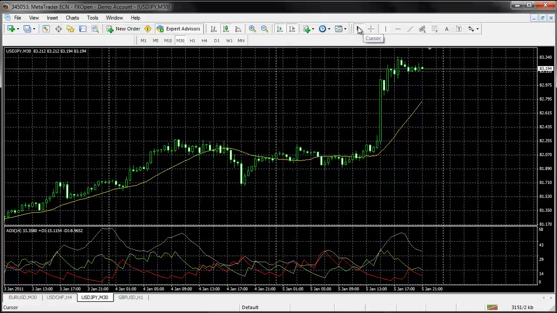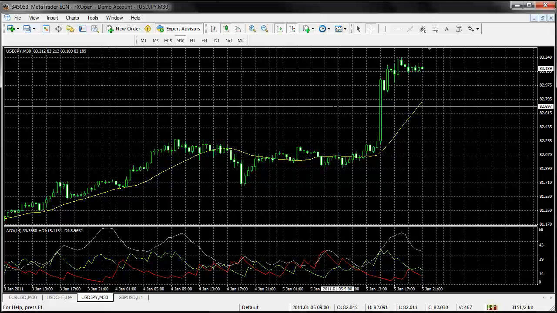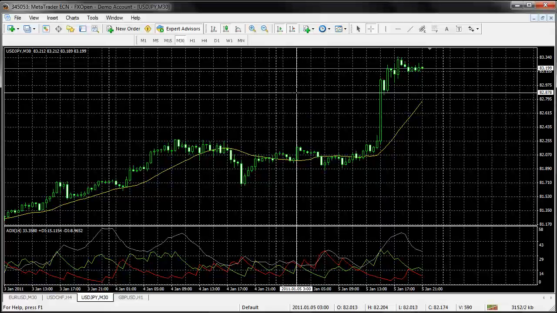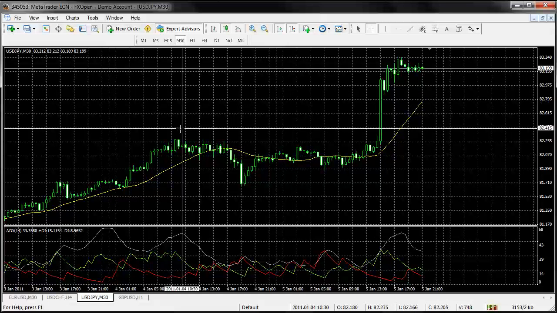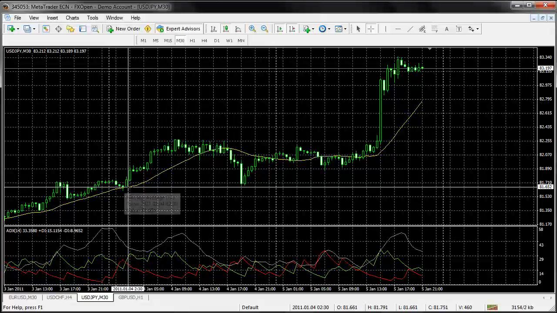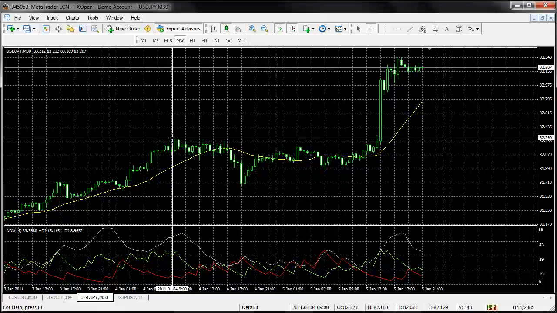Now here is your cursor, which is what you see right now. Here is the crosshair, and this will bring a crosshair out. Now you can press your left mouse button at the section where you want. So let's say, for instance, that I wanted to work out what the pip difference was from this section here to there.